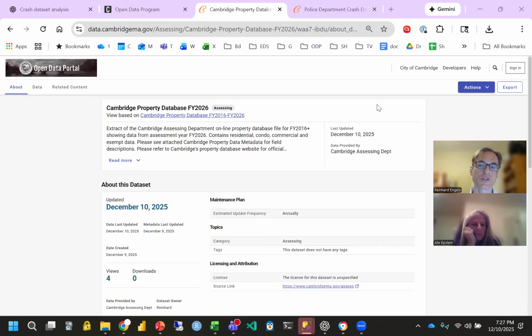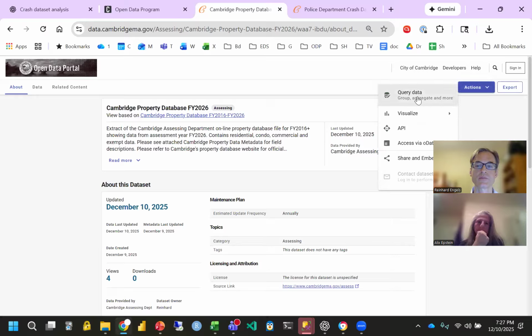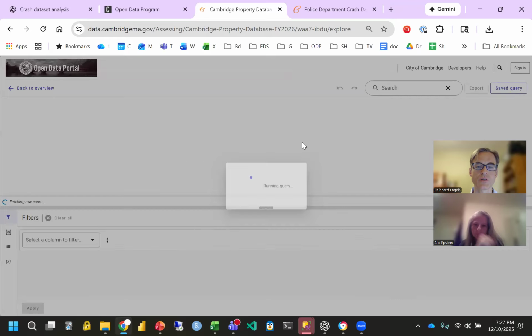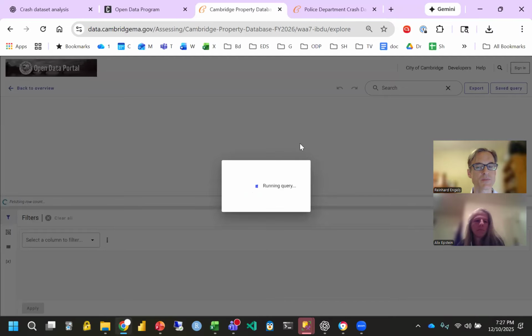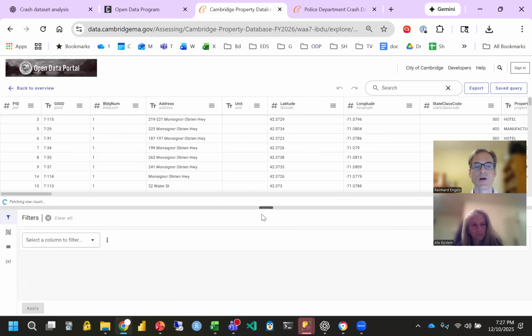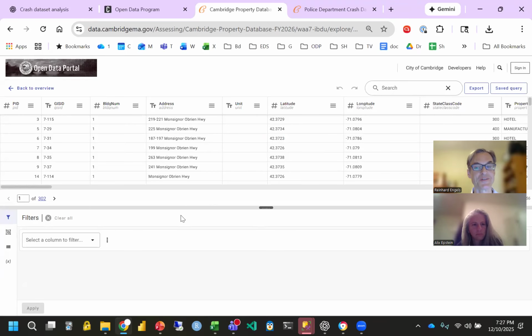And as with the visualizations, to do this interesting thing, we're going to go to the actions menu here, and we're going to hit query data. And at first, this doesn't look so beautiful, but it's pretty powerful and it's actually somewhat intuitive. It's one of my favorite features about this platform. Although, as I said, it's not beautiful. And if you don't know about it, you'd never figure it out. But now that I'm showing you, hopefully you can use it. So let's say we have this big set of data. It's a lot of rows, there are a lot of properties, and a lot of columns.